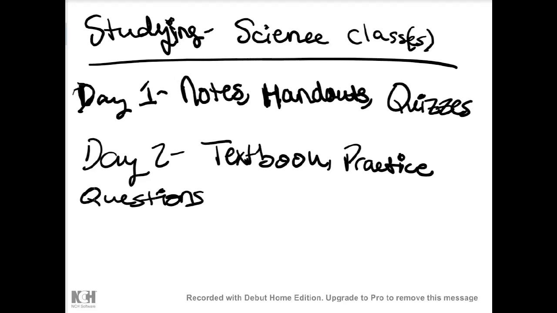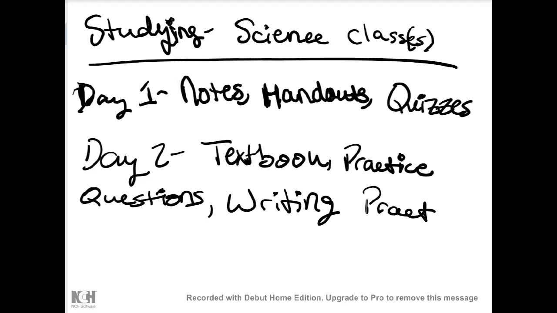And then after the practice questions, I would move on to some sort of writing practice. You ask yourself a very open or generic question, like why are cells important, and then you write a paragraph on why they're important, or you do a bullet list. It's very likely you could have a short answer or essay question on your test, and that will help you to be prepared for that in general.